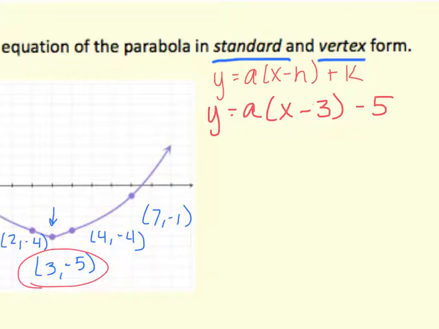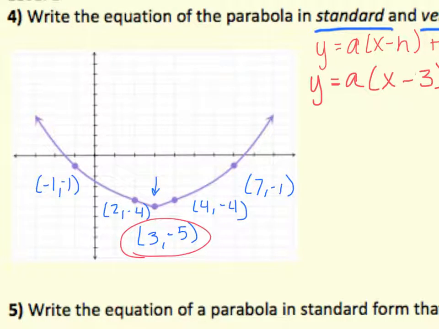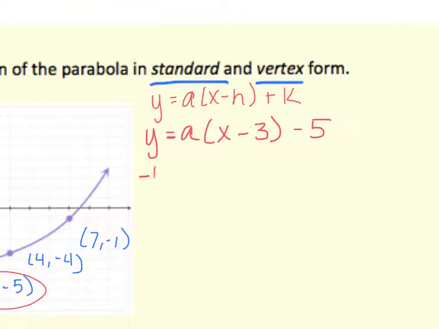Now here's where we have to find out what the a value is. You can choose any point that's on the graph besides the vertex. I usually try and keep things small, so I'm going to pick this point -1, -1, just because the numbers are small. You could have picked any other point on this graph. So I'm going to substitute these point values for x and y, so -1 in for y, and -1 in for x, and I'm going to solve, whoops, I forgot that squared, and I'm going to solve for a.